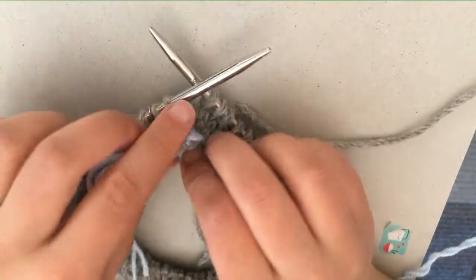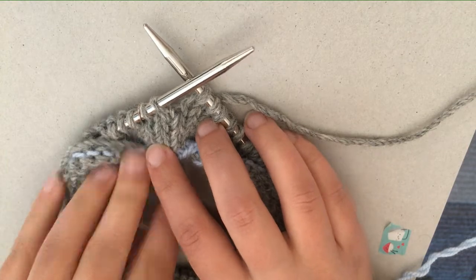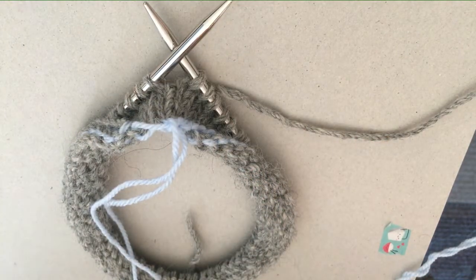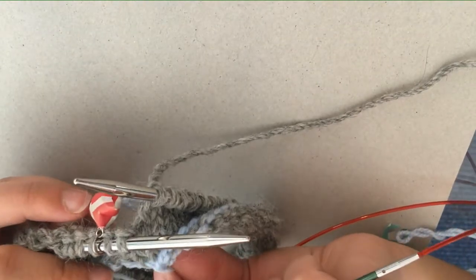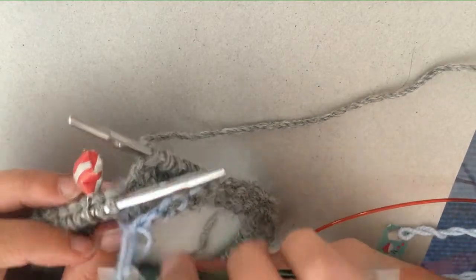Okay, so I've knit a few rounds here, and obviously this will make a really small brim, but this is just for a demonstration only. So I'm going to grab a spare set of needles, and I'm going to slowly unpick my waste yarn and pick up my stitches to knit.